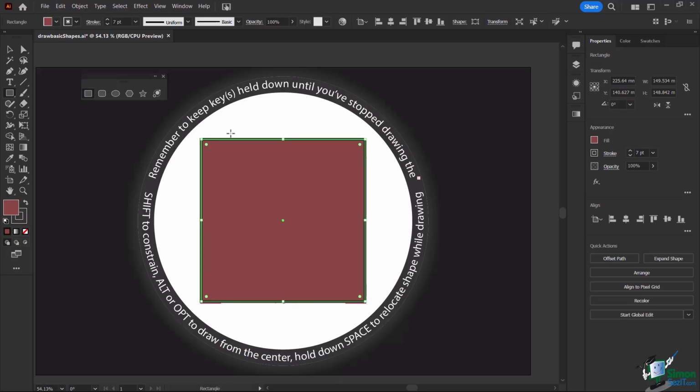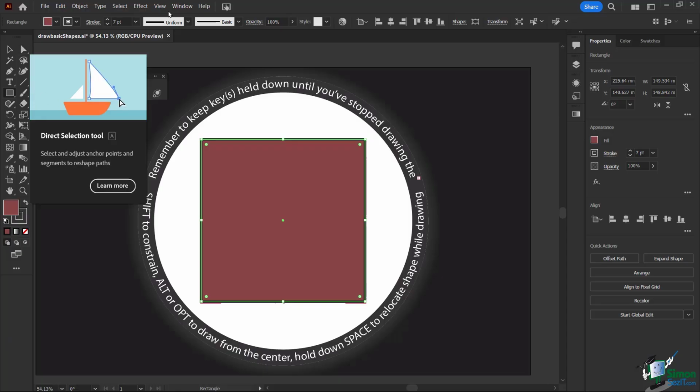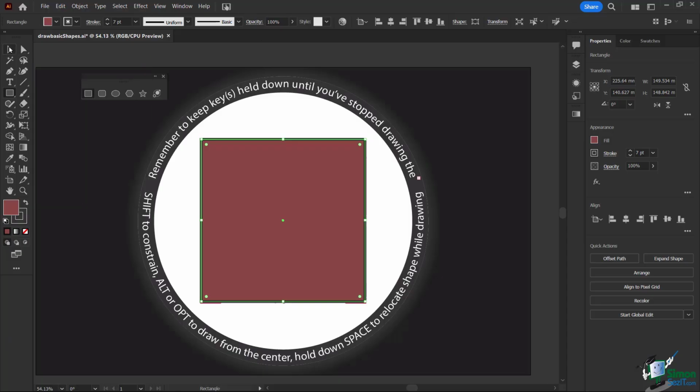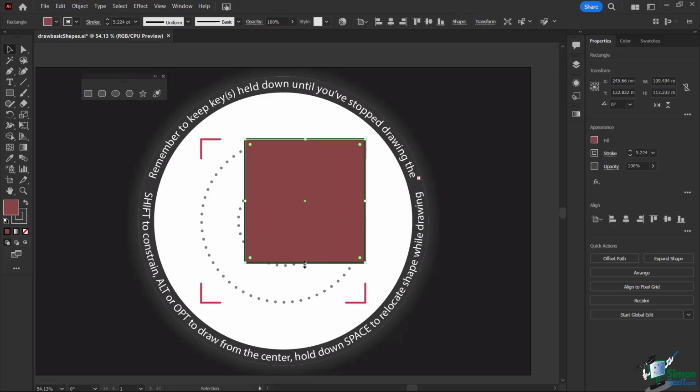Now keep in mind that shapes are vector graphics. And later on, we're going to talk more about vector graphics. We've already talked a little bit about it, but when you're working with vector graphics, we have these little anchor points that come out that I can use my direct selection tool to select and manipulate. But if I want to resize this very quickly and easily, I can go to my regular selection tool and then simply click and drag that in. All right, I can make it taller if I want to, just like that. You can manipulate it just the way that you work with any other object. So very simple, very cool.